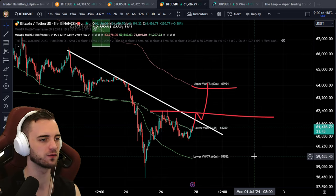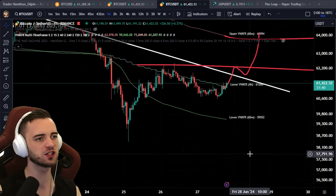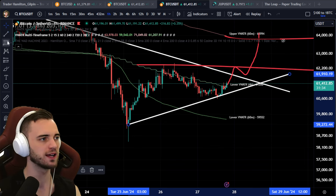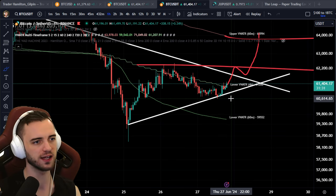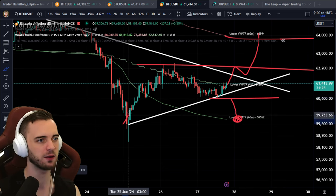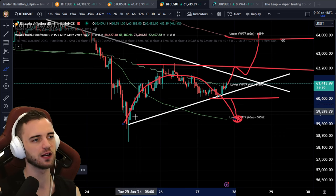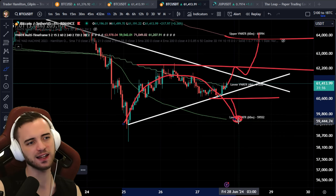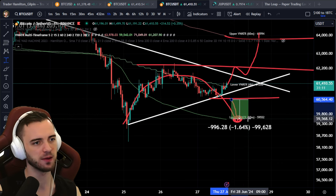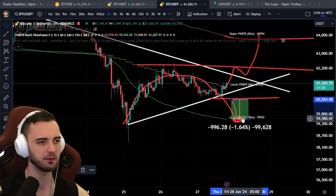That's the trade I'm really looking for right now. If we want to come down, there are two really aggressive trades you can take. The first one: if we lose this low, we could expect to come down and test the 60-minute volume weighted ATR band just in terms of momentum. We've got this curl over — it would look a lot like a dead cat bounce on the daily. Everything would align for this to come down, and there's a trade we can take along the way — a 1% trade.